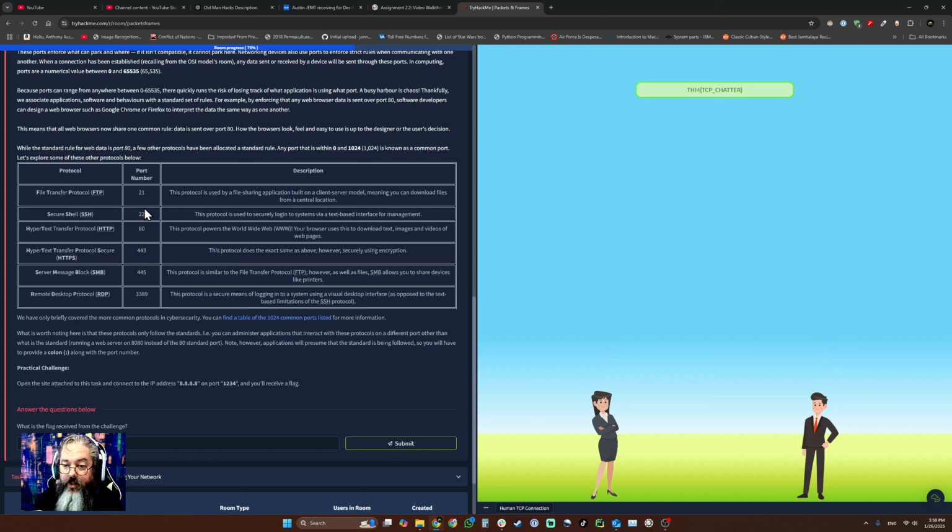FTP, File Transfer Protocol, is 21. Secure Shell is 22. HTTP, Hypertext Transfer Protocol, is port 80. Hypertext Transfer Protocol Secure is 443. Server Message Block, SMB, 445. Remote Desktop Protocol, 3389.